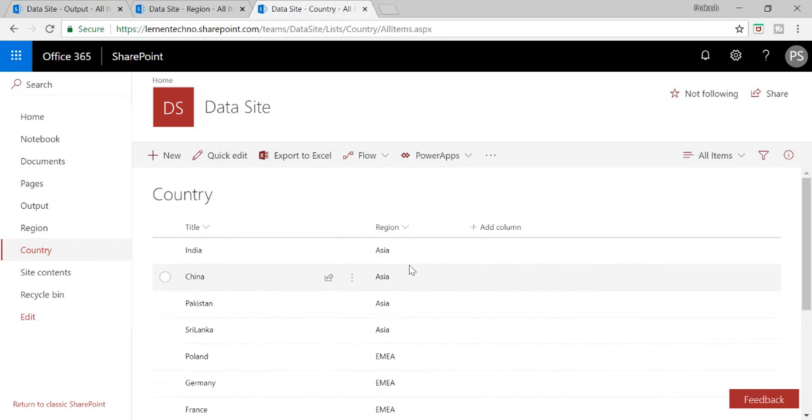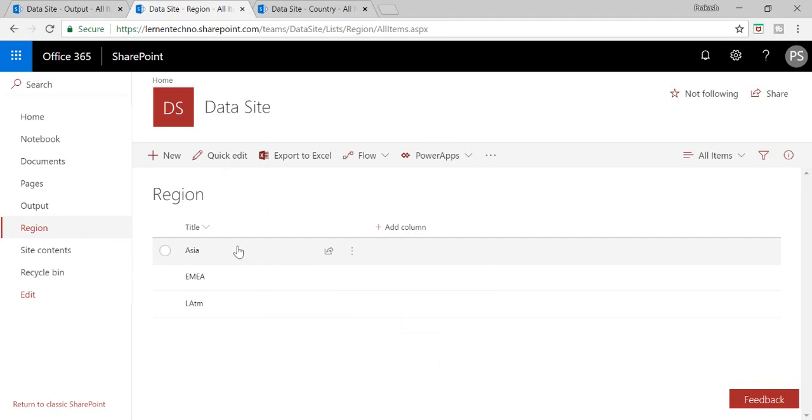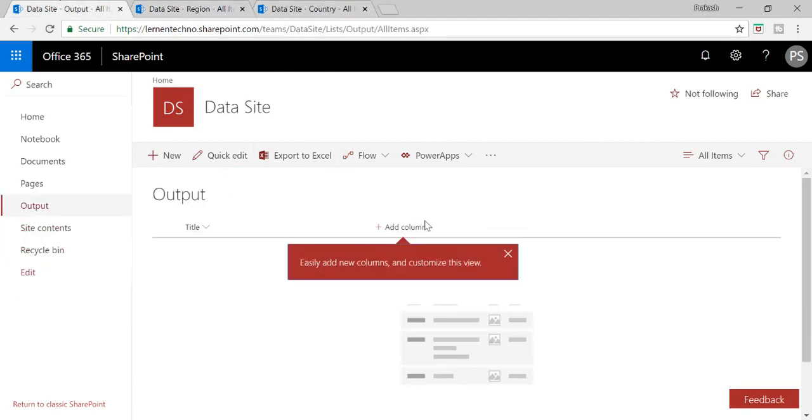Now we have created the country list and region list. Now go to your output list and create two more columns here, and both columns will be lookup columns. The first one will be for region and the second one for country.